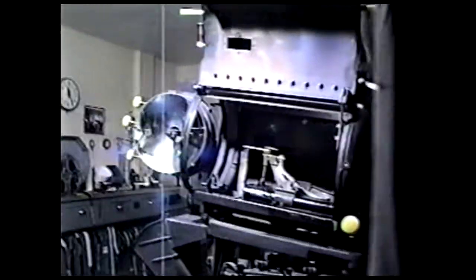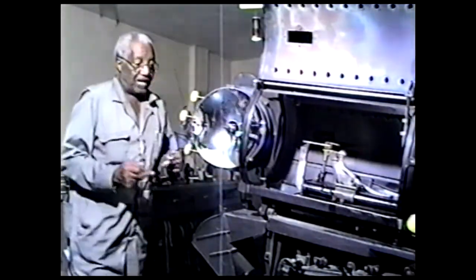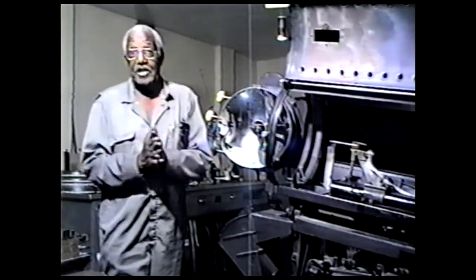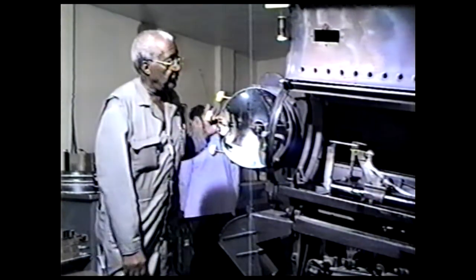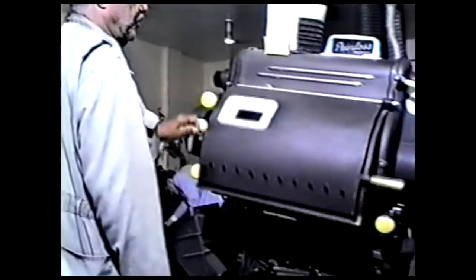Boss, you got everything turned on? This is carbon, what I've got my finger on. That's a positive stick. This is a negative stick. I'm going to have to test these together and then separate them, put a little gap in there, about a quarter of an inch, and make them burn. Understand? We have an exhaust fan on top that will take out the fumes and the gas that comes off of them. So I close this door, and that's all set. And I lock this door.